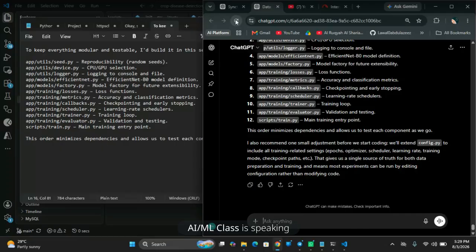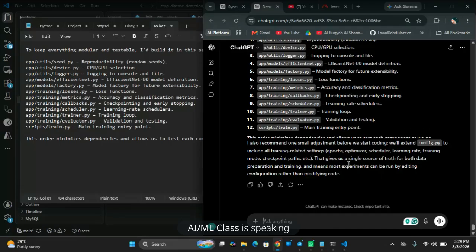Okay, now let us see. I also recommend one small adjustment before we start coding: extend the config.py to relate to this. I think I've done that. That gives us a single source of truth for both data and training.